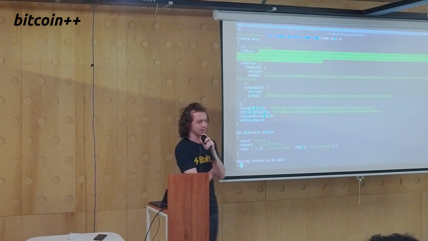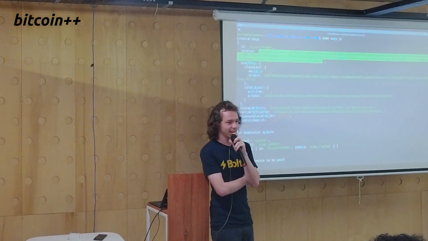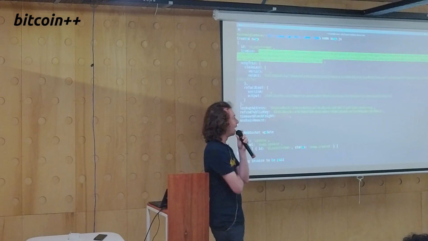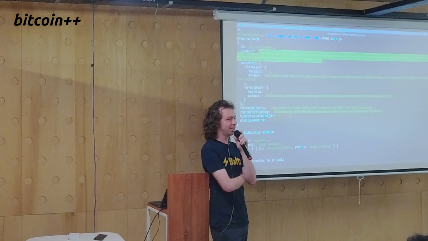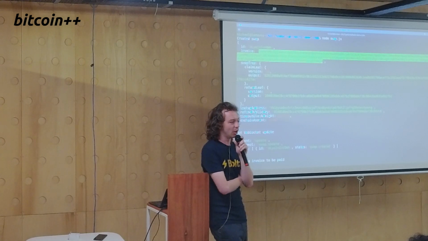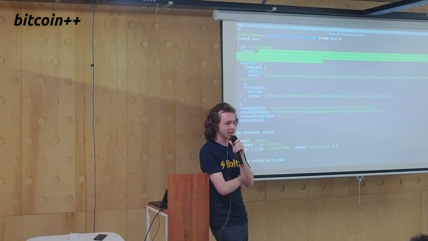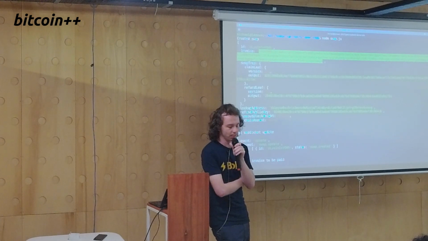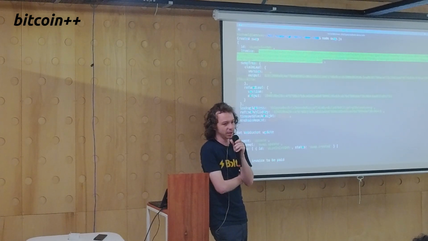Sure. Can you explain the privacy risks in all of this? Yep. When we do these MuSig key path spends, what you see on-chain as an unknowing observer is just a signature, a Schnorr signature, that has no relation to a swap at all. It looks like a normal single sig spend.